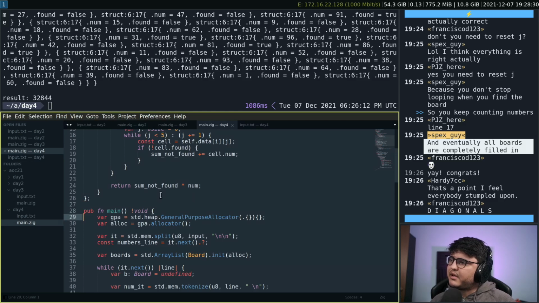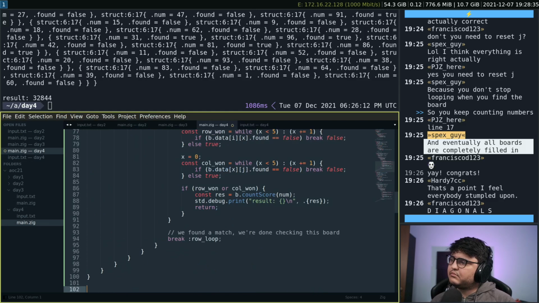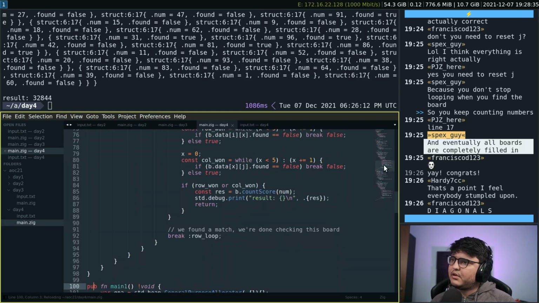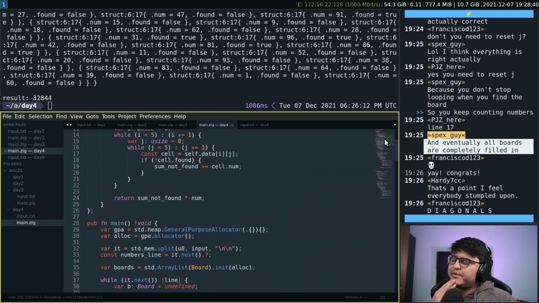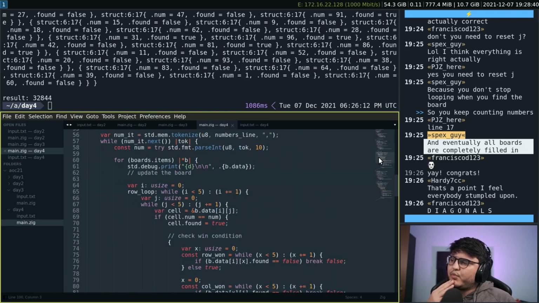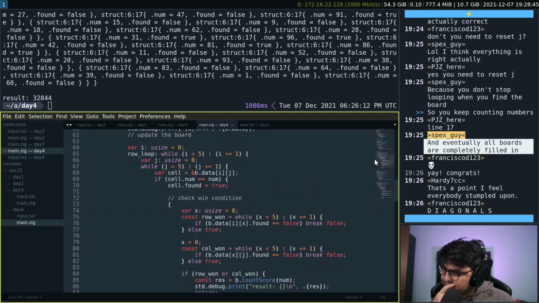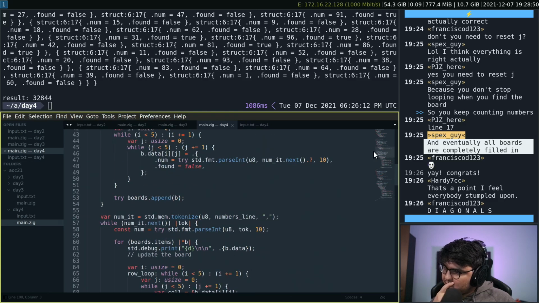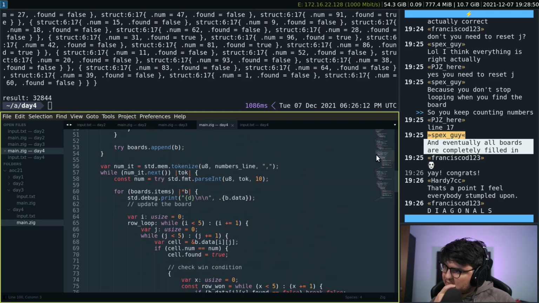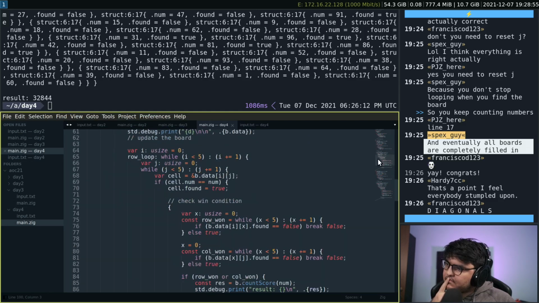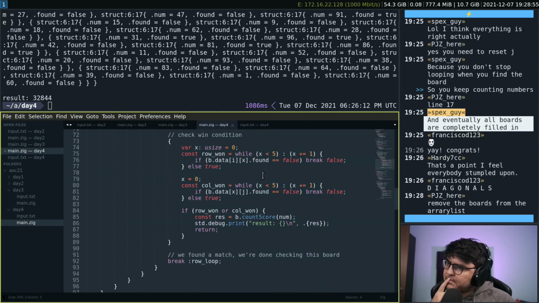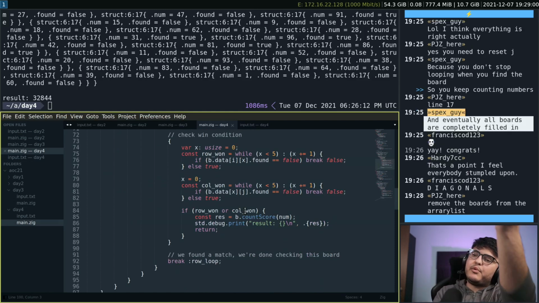This is going to be the main one, I guess. Okay, so basically what we're going to do is we keep doing the winning thing, but we need to remove boards from the array list.